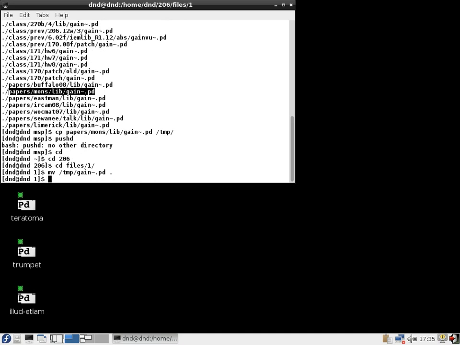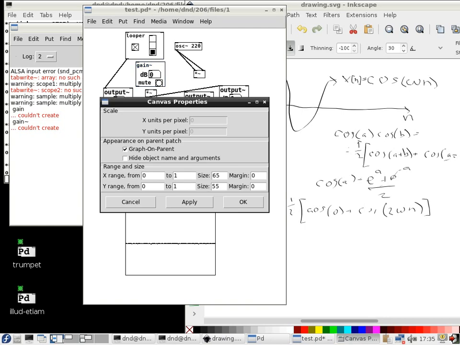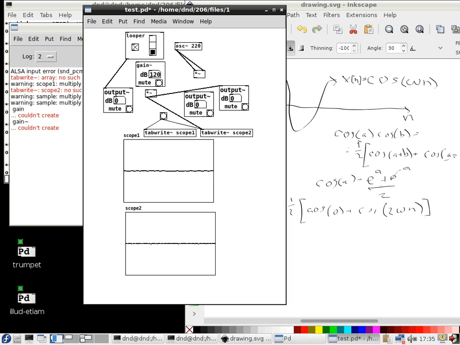All right, now we go back here and we have, when I sync this, which will require that I go on the network, you'll have this too. Okay, now I say gain, please, and we get the gain thing. I'm actually going to fix the gain thing. I want a lot of gain, so I'm going to, let's see. What is it? It maxes out at 120.